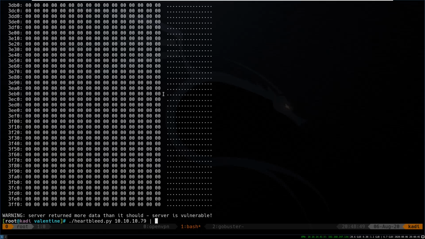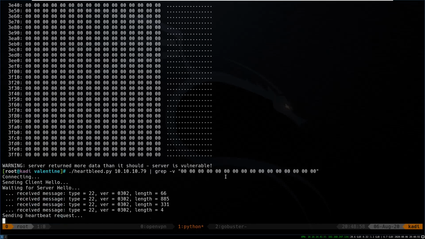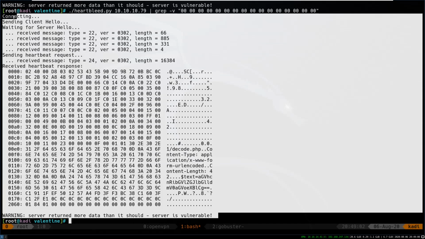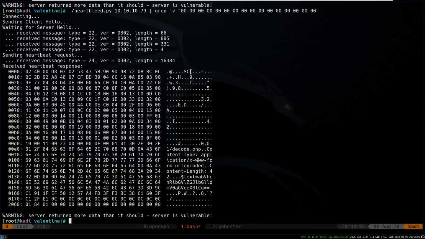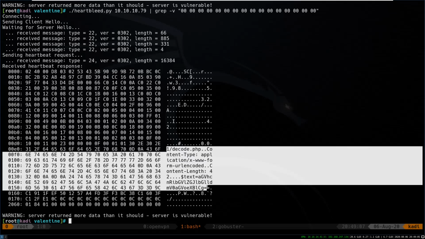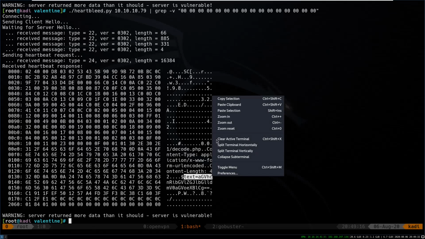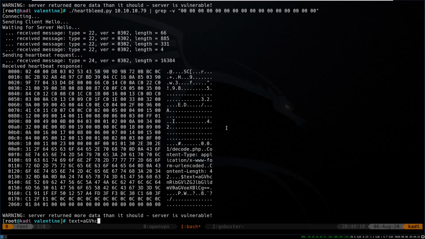So we'll do this, and then we'll invert grep for this because we don't care about all that information. And it looks like we get back a bunch of info, and looking at the information, we get a string that looks like base64 and a file that says decode.php. So grabbing this string, we can see if this base64 decodes to anything useful.